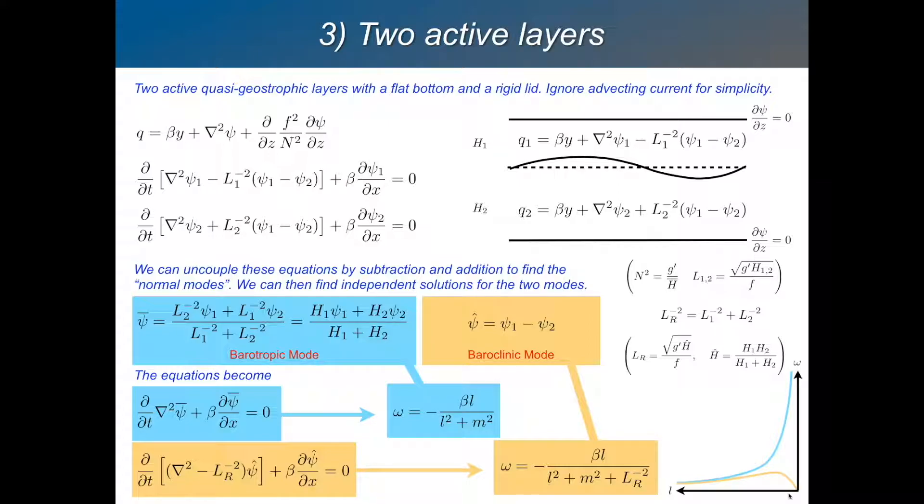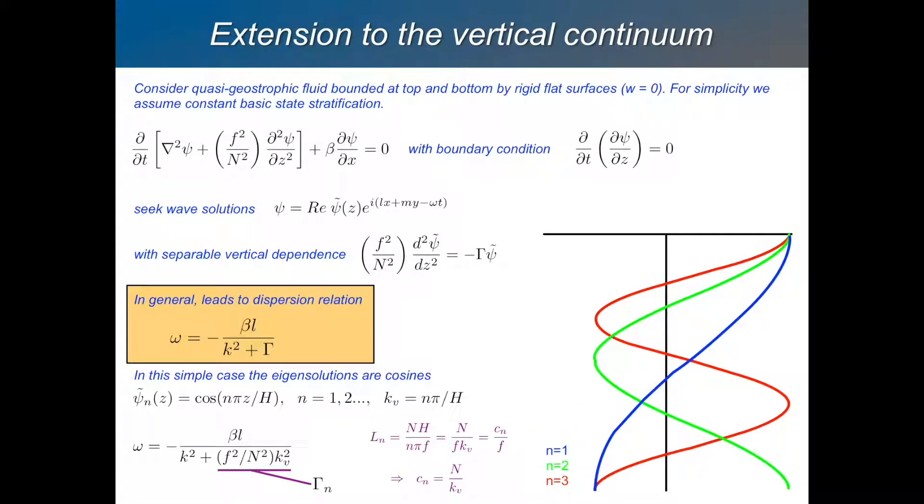So that's our third case, but it's not the end, because we're going to move on now to the vertically continuous problem. What if we try to solve with this full expression for the potential vorticity with this continuously variable stream function, so the vertical gradient of the horizontal stream function here in this term. This is the Boussinesq expression of quasi-geostrophic potential vorticity. And we have a boundary condition which is still equivalent to no vertical velocity at the top or at the bottom.